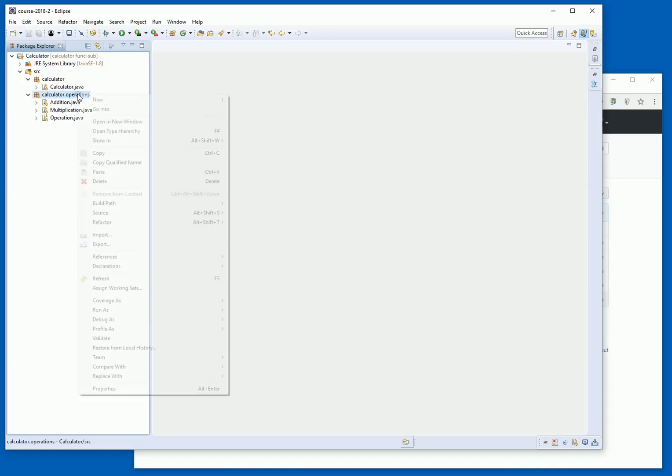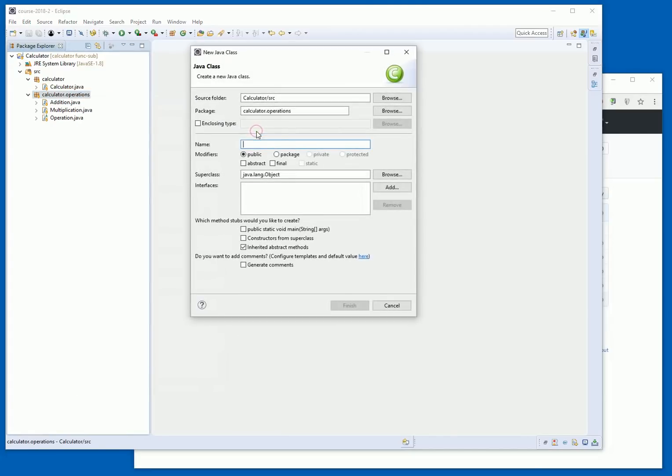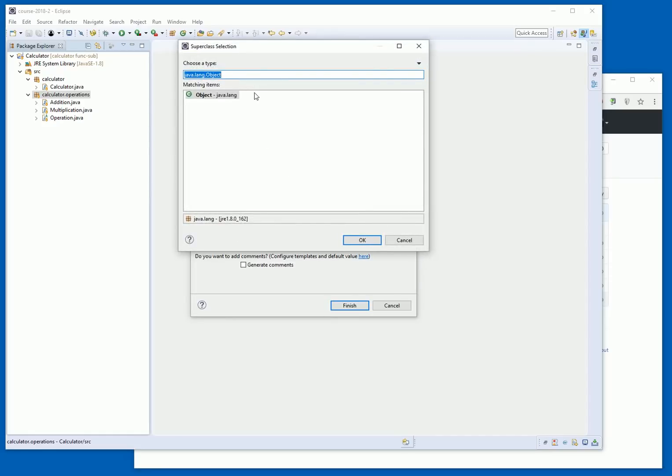So we can right click on our operation package and we can create a new class. Let's call it subtraction, and it should extend operation.